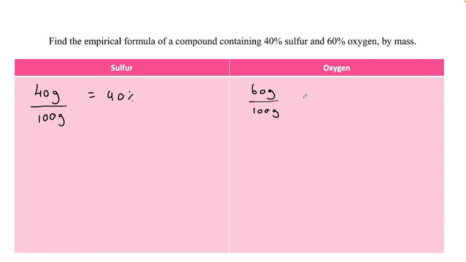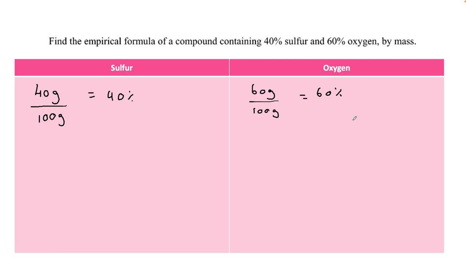Now that is the amount of each that I have in terms of their mass, but the empirical formula requires me to have the ratio of the atoms to each other. It would be a lot of work to go around counting how many atoms of each that we have, so we have a shortcut of counting atoms, and that's where the idea of the mole comes into it. So the mole is what I need to find out.